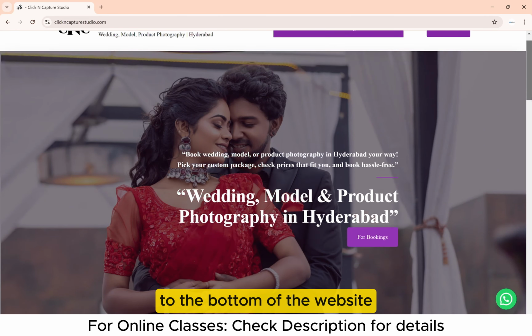What does it mean? Now when I say external link, imagine that in the Click and Capture Studio, if we write a blog, maybe it can be South Indian bridal reception look. While we are explaining about the South Indian bridal reception look, we can even mention some of the other websites except Click and Capture Studio, the external website. If we talk something about that website, and if we give some link, or maybe if we keep a button by keeping the URL under the button, and when someone clicks on that button, it will take them to an external website, and that is called an external link.